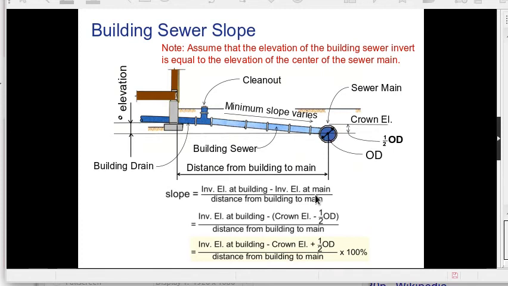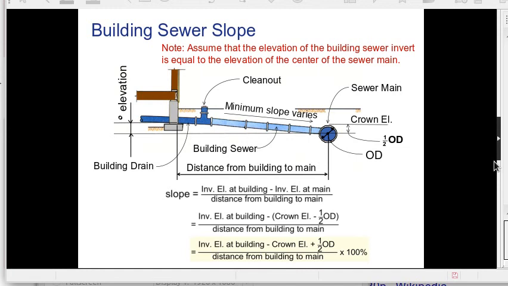Okay, what they do in this formula here, and it's a little hard to follow after they do this, is they distribute the negative into these parentheses. So you're subtracting the crown elevation and adding the outer diameter. Mathematically, both of these are the same. I like this version in the middle because it's easier to understand. We're looking at the crown elevation and subtracting the outer diameter of the pipe, half of it. Okay, so that takes us to the center. Let me know if you have questions about that.